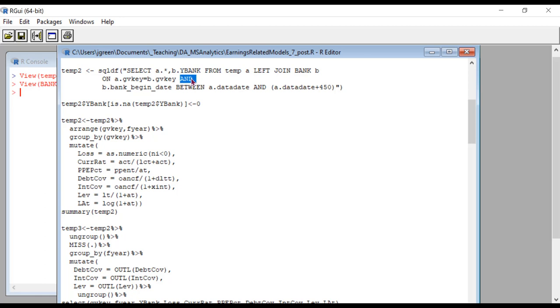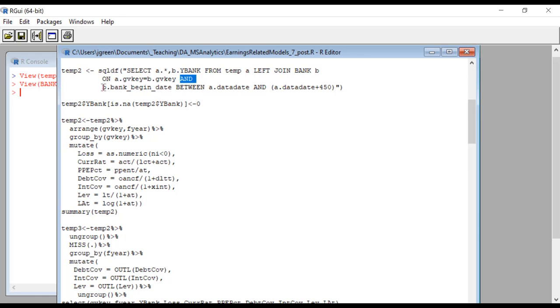And so this allows us to link other conditions that we're going to join by. And this one we're going to try and join where the bankruptcy date happens after the fiscal year ends, up to a little more than a year after that fiscal year. So we could change that to be just the next fiscal year. We could change it to be in the next 3 years. We could mess around with that some, depending on what we want to predict, but I just chose the next year to year and a half as a way to predict if a company is going to go bankrupt during that time.